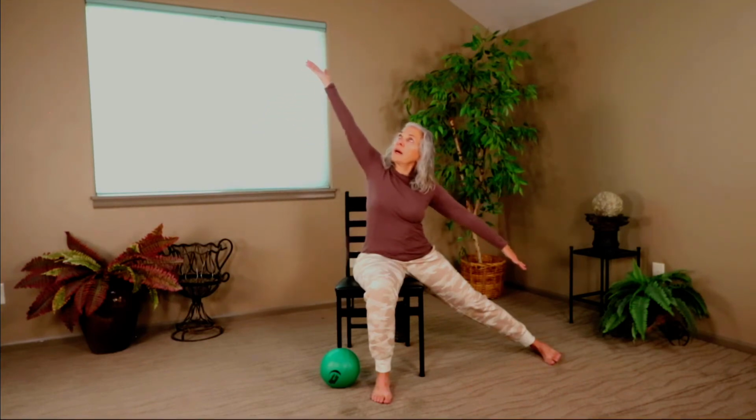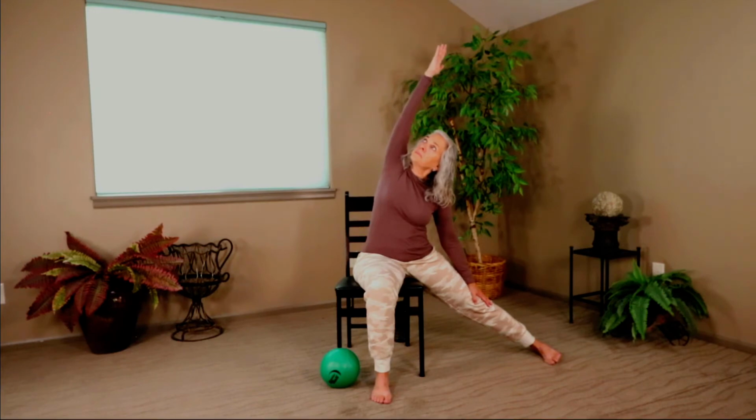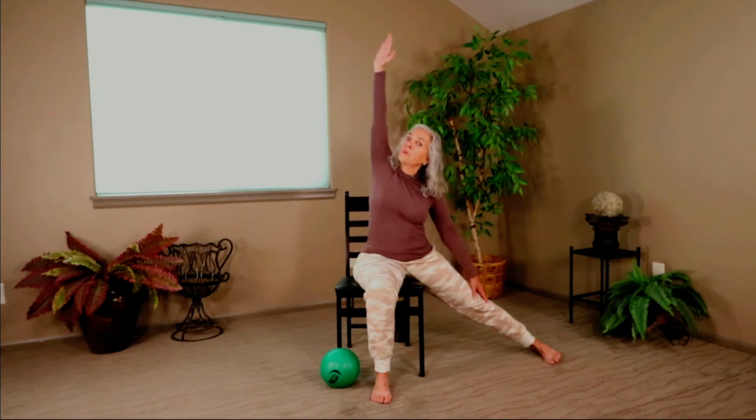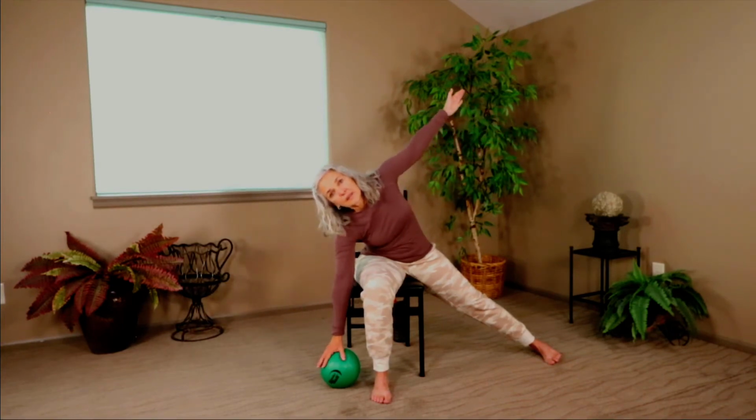Belly is tight. We're going to flip this palm up to the ceiling, and we're going to reverse that warrior up and back. There's a nice stretch for the side waist. We're going to come back to the warrior two. Now, we're going to take this hand and bring it down and place it on the ball. So there's a nice version of a side angle pose.